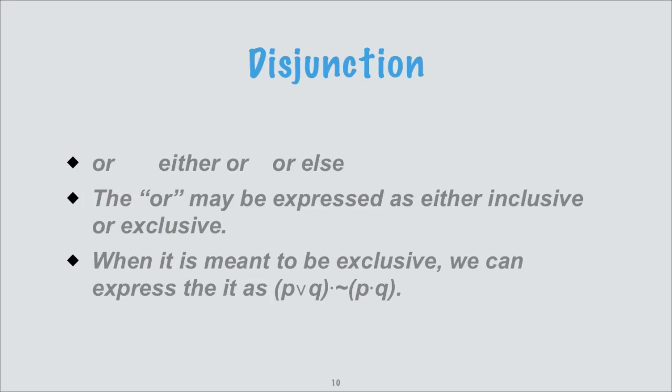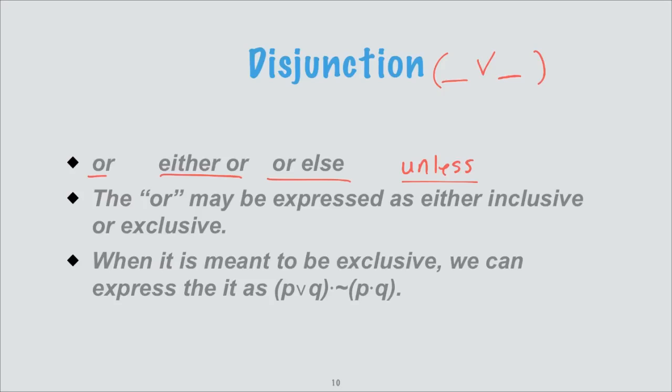Now the disjunction is pretty slim in terms of which words. It's or, either or else, right? So these are really the only three that you're going to see for disjunction. There's an exception here. Unless, which we'll talk about in a minute, can also be added to this list. It can be translated as an or statement, right? So the disjunction, again, remember we're talking about the V or the wedge, and the unless can also indicate an or statement. The reason it's not included here is that unless can also indicate a special form of the horseshoe statement, which we'll talk about.